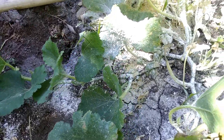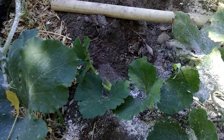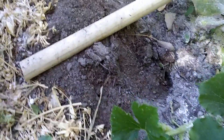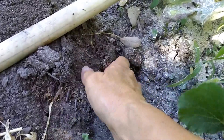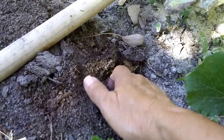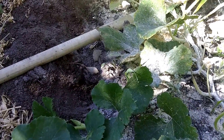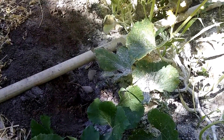I thought maybe my method of folding the leaf over and squishing the eggs means I'm missing some, and that might be another reason why we're getting so many squash bugs. Concerning watering — one way to tell when your plants need water is to take a garden spade and poke down into the dirt. If I go down an inch or two and it's not moist, that means my plants need watering. So I'm going to water as soon as I check all my squash plants for bugs and eggs, and the plants will do better on a good watering schedule.